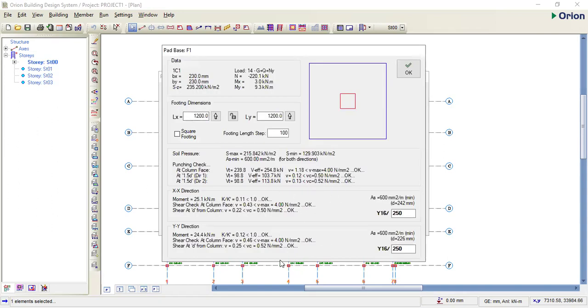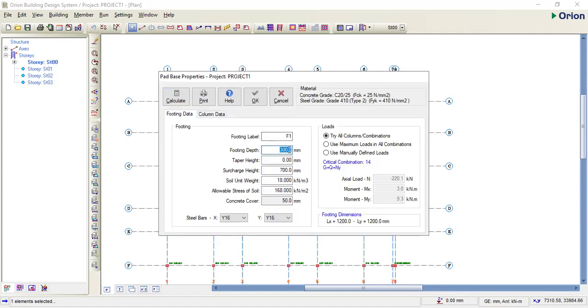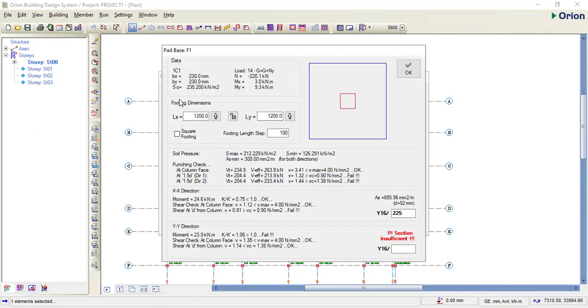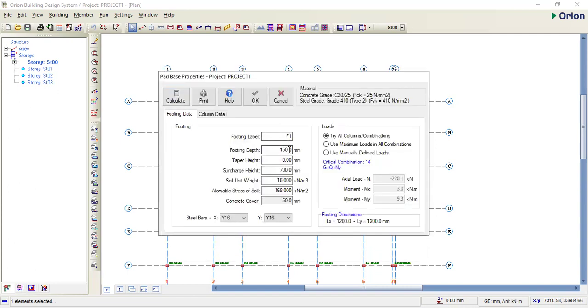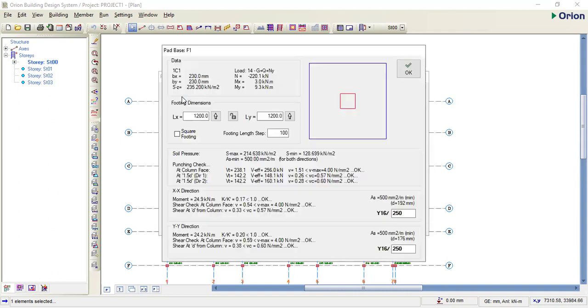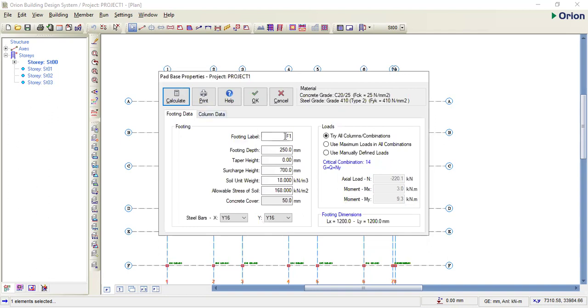Okay. If, for example, I go below, let's say 150, you can see it failed. I'm just trying to show you something. If you go 250, it may pass. You see? But since it's 1.2, the minimum should be 300 depth.